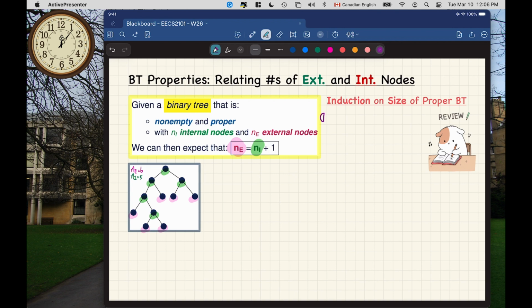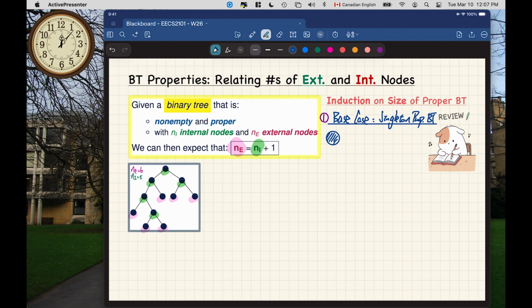Step number 1. So we're going to talk about the base case. The base case will be a singleton proper binary tree. Let's now draw that. So think about only the root. And the root should be considered as external, because it has no child.